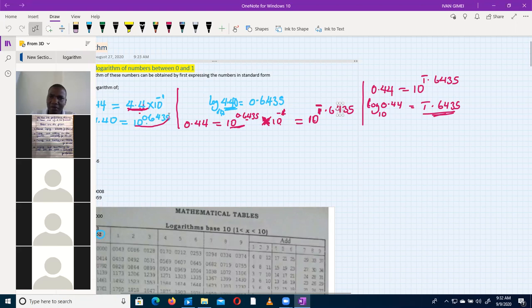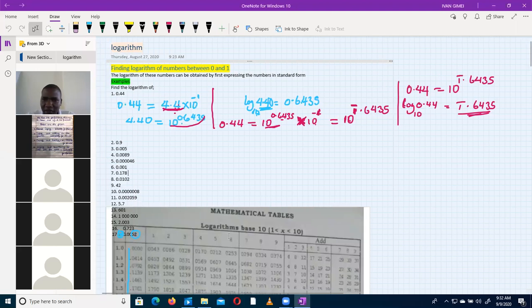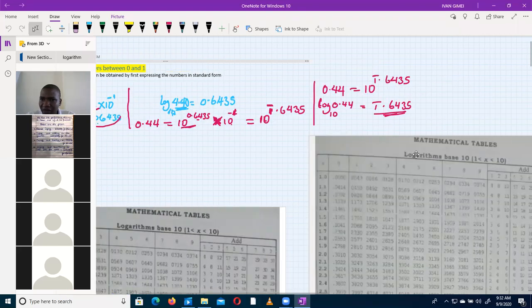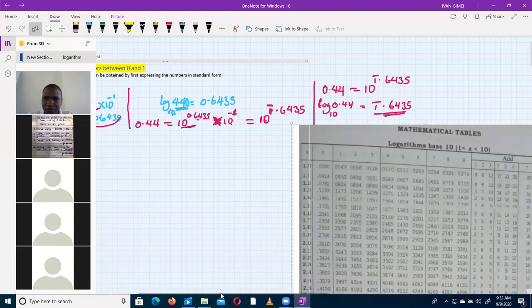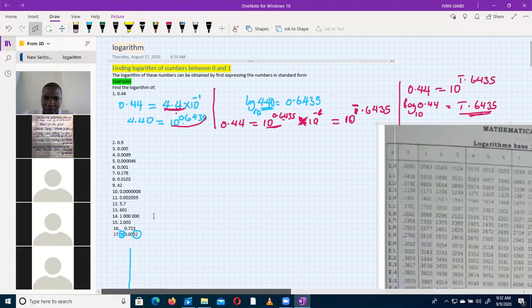So let's do another example to enable you visualize this maybe more. Allow me to shift this table a bit because it is mixing up with our work. Let me put the table here. We shall keep referring to it, the logarithm table. Okay, so let's move on now. I will also delete this. I hit the rubber. Okay, let's go to number 2. I'll delete those ones later.